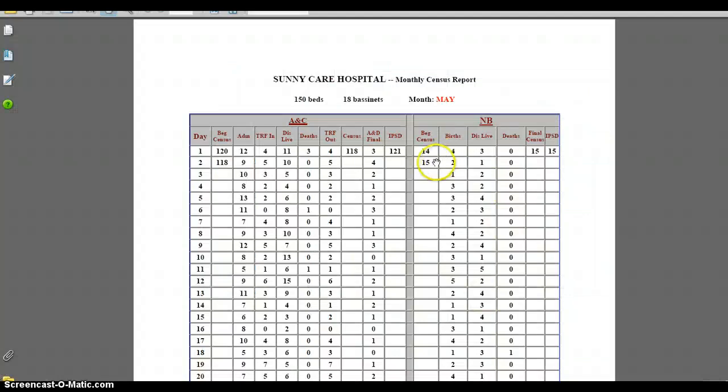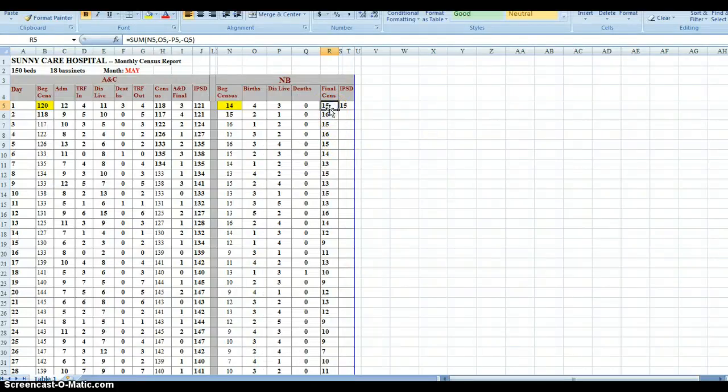But again, this is what you have to work with. You have to begin filling in the final census, and then the final census goes here. So again, here's the formula. You take beginning census right here, and then you add the births, and then you have to subtract the discharges, discharge live, and then you have to subtract the deaths.